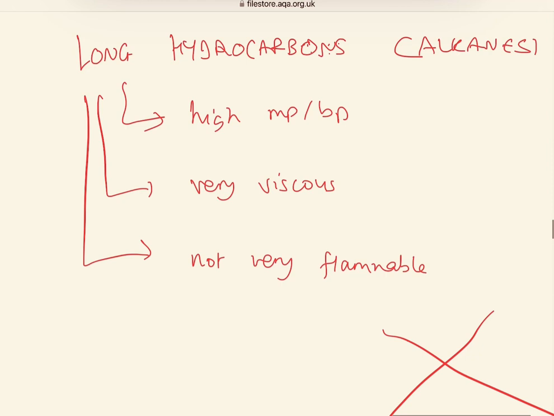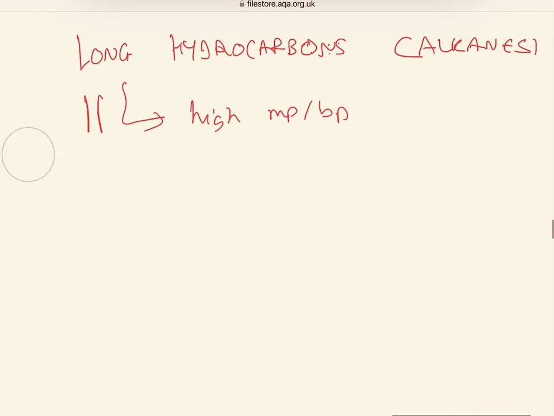We want the short ones because they have a low melting point, they're very runny, and they're very flammable. That means they can be burnt to produce energy very easily. So if we did fractional distillation to separate the long and the short hydrocarbons, what would we like to do next? Well, we still have a lot of long hydrocarbons, which are relatively useless, as we've already mentioned. We don't want to let those go to waste, so instead we do a thing called cracking.